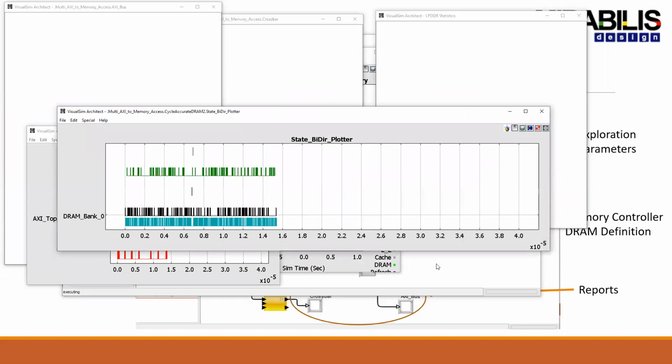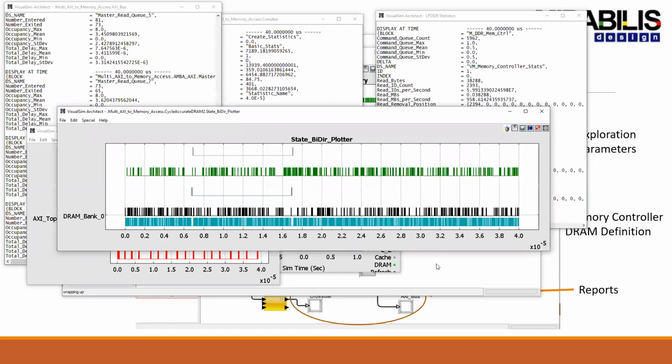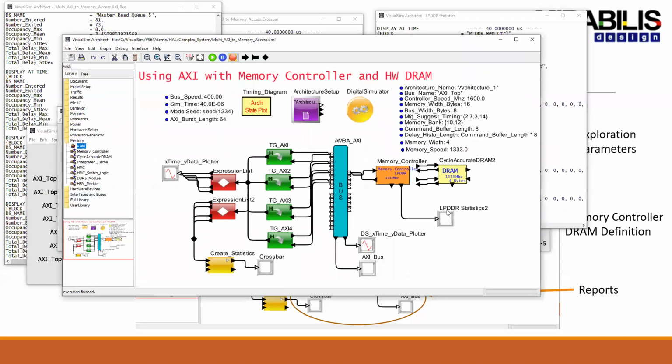Also, if you notice, making changes here is rapid and pretty fast. That's one of the advantages of architecture exploration: it allows you to try a lot more experiments without having to invest in a prototype board or write software and connect your ARM, your DSP, or your GPU to the system. You can just make parametric changes and see what happens in the system.